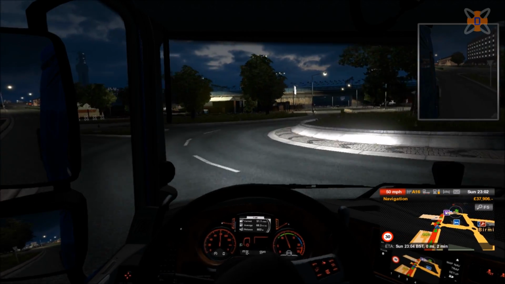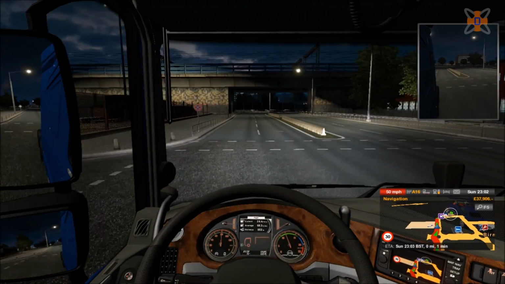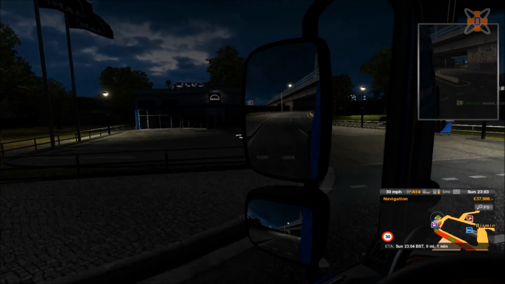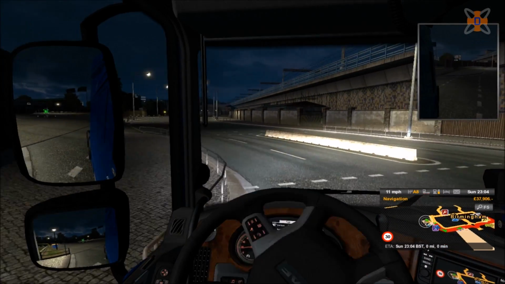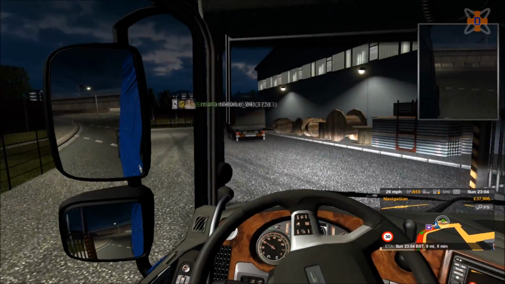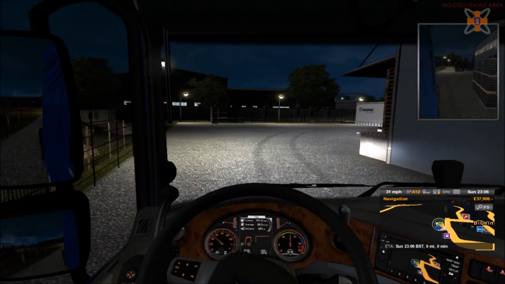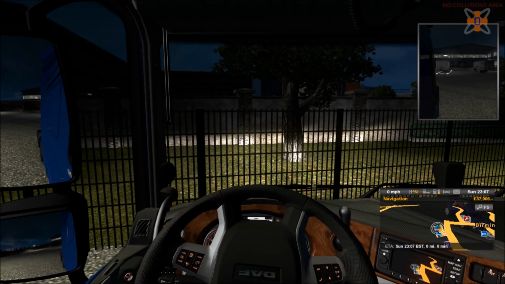I have no idea what that was. I must have clipped the curb quite badly. I'm surprised there's no damage to my truck for it. Quite glad there isn't. And yeah, straight into this depot here. Just pick up our trailer. Oops, nope, sorry, it's the next one I needed. It's not this turn, this is the MAN dealership. There goes that one I wanted. There it is. And in we go.